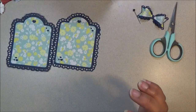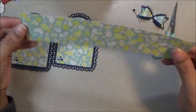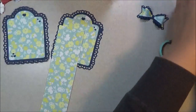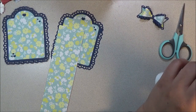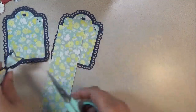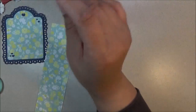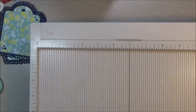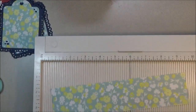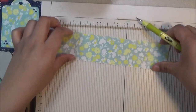You will need a strip of cardstock cut at 9 inches by 2 inches. You will need some tape and a scoreboard. And I'll show you where to score. Now you'll need some scissors because you'll need to make some cuts too. So I'm going to bring out my scoreboard. It's a Martha Stewart board like this. So my little tool.